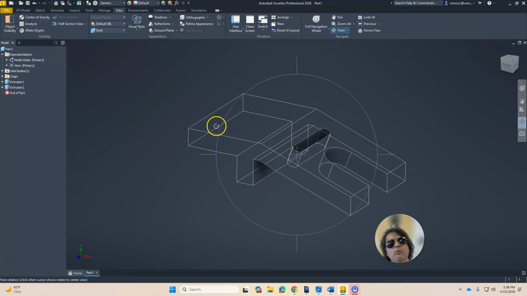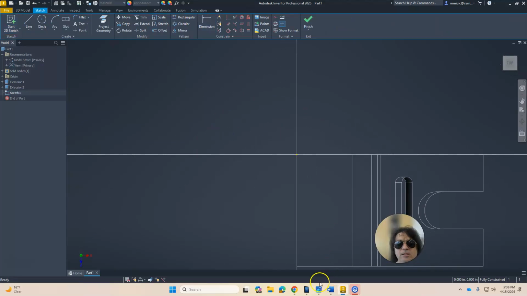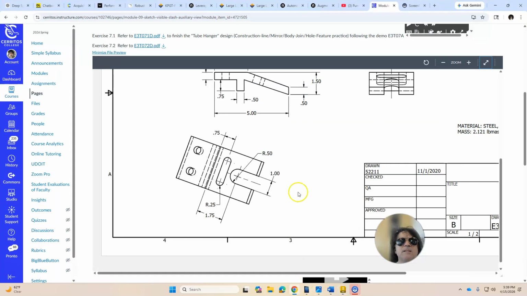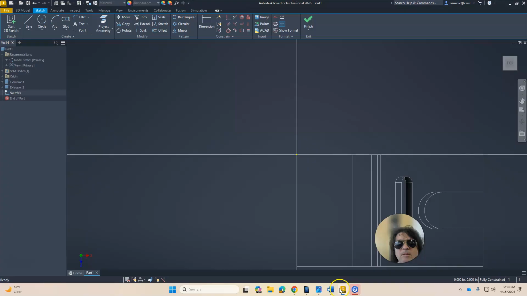Now, if I want to do the hole wizard or a cut on this side, what I will need to do is make another sketch and place it on this plane. The size of the holes is 0.5, and they are at 0.75, 0.75, okay?